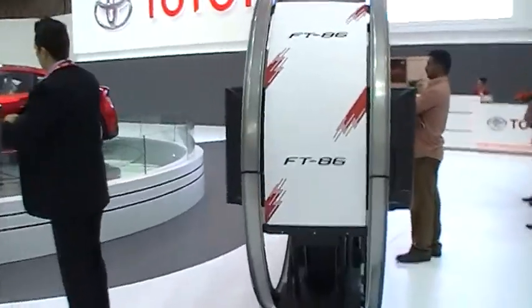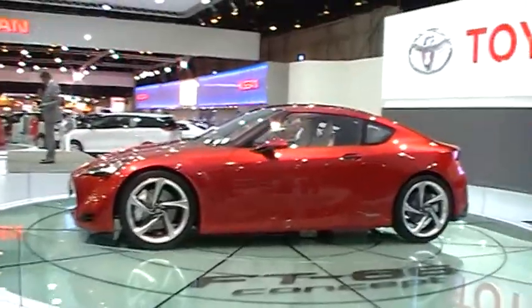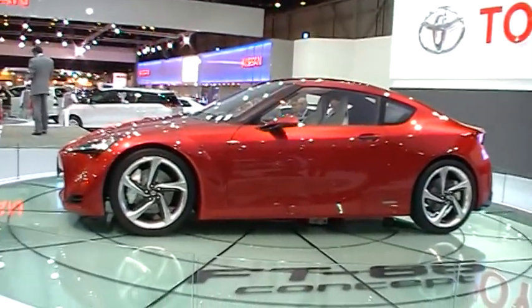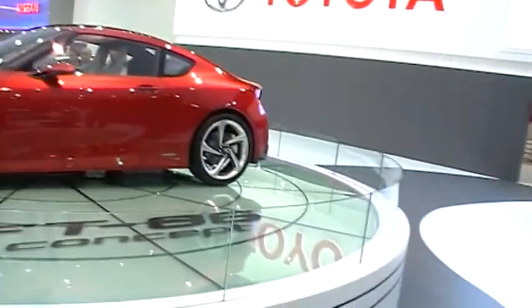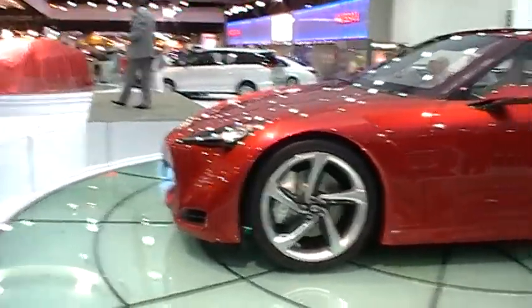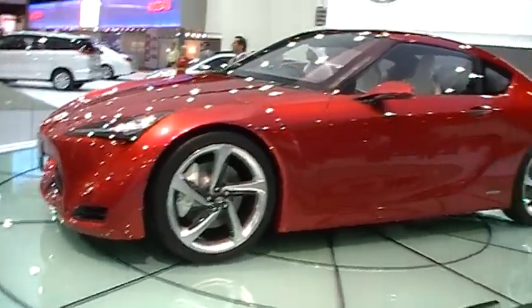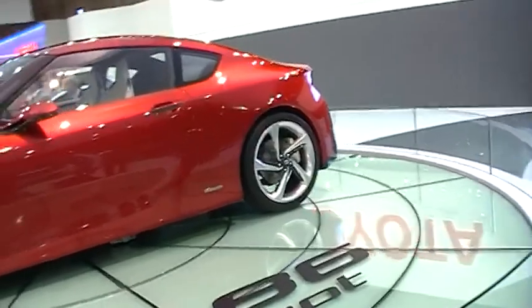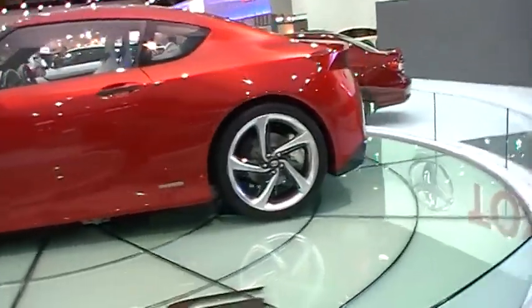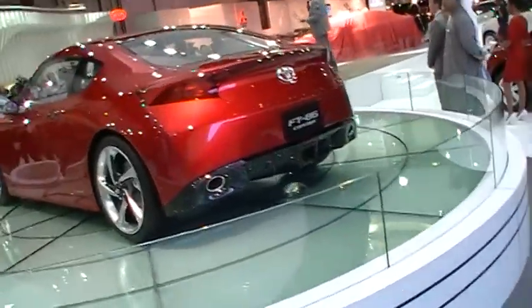Another highlight of this year's show for us is the FT86 concept that you can see on the left here. The FT86 has been designed to fully engage driving enthusiasts, and it gives form to the phrase intrinsic joy of driving. It's powered by a high-rev, Cat 4, 2-litre engine. The lightweight FT86 also has a low centre of gravity, and it's very, very compact, and therefore it has a good dramatic power to weight ratio and superb handling characteristics.